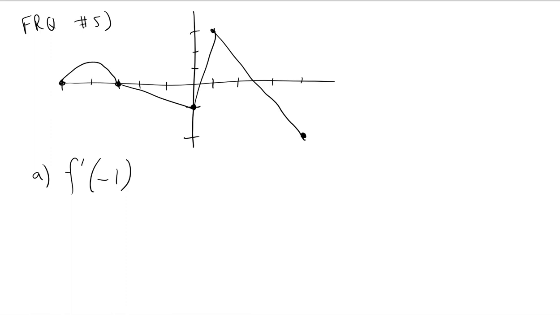Okay, so for part A, f prime of negative 1, what did y'all get for an answer on that? Negative 2 thirds, that's correct. One thing to pay attention to is what this is a graph of. It's a big difference if this is f of x, f prime of x, or even f double prime.